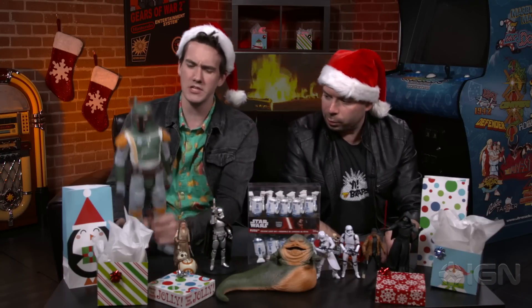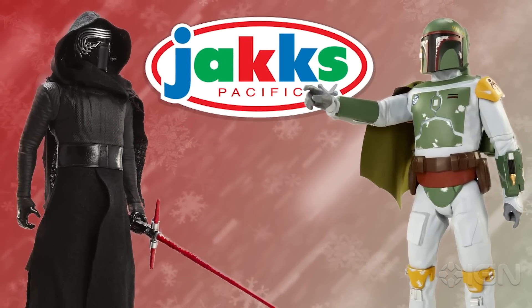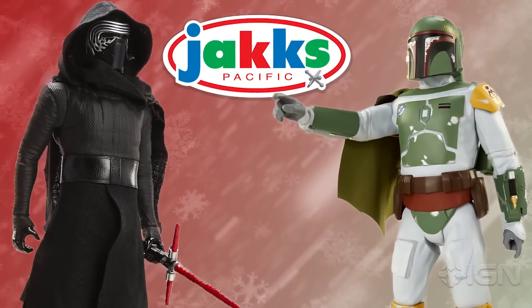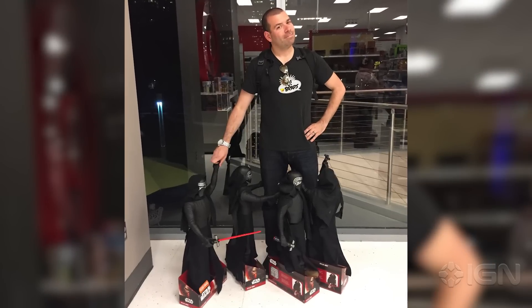If you want something that you can really just hit your friends over the head with, Jakks Pacific somehow got the license to Star Wars and started making these big, huge, my-size Boba Fetts. They've got a lot of different characters — they have a few that are actually even bigger than this. I think they have a Kylo Ren that's about the size of a human toddler. He and I were in a Target together and I surrounded myself with them. They've got all kinds of Star Wars stuff there.